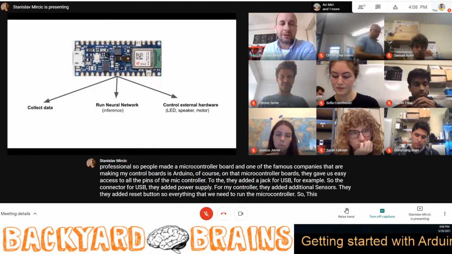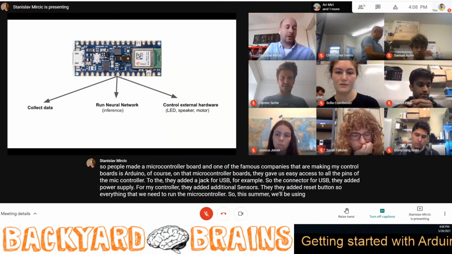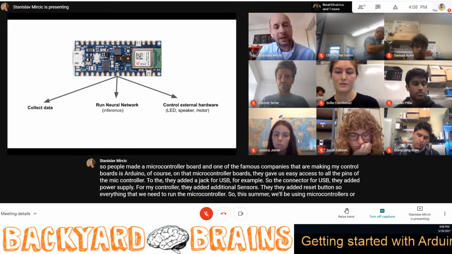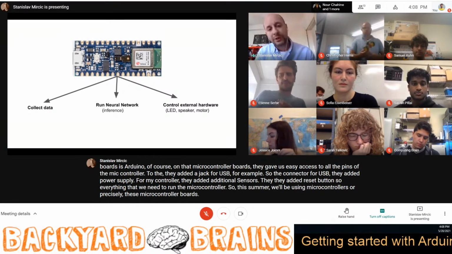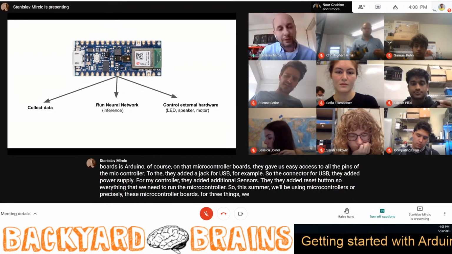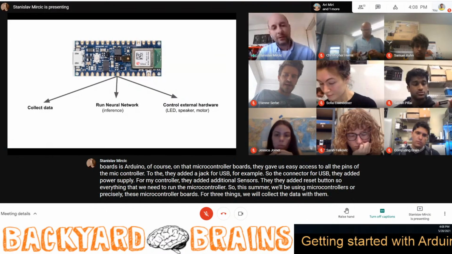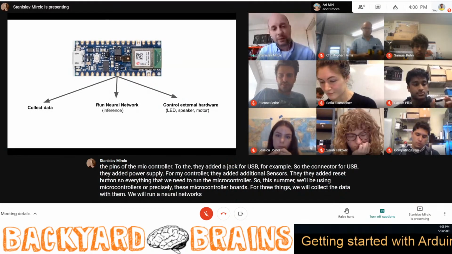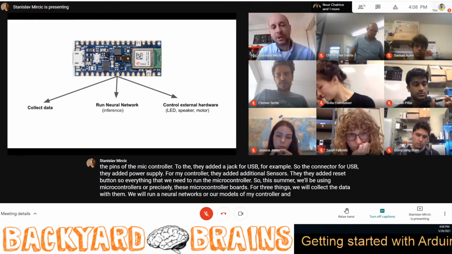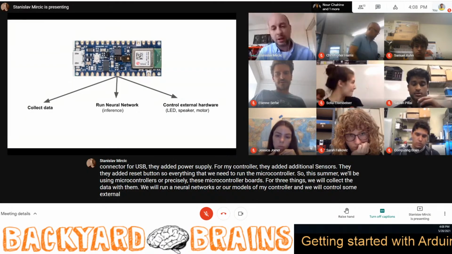This summer, we will be using these microcontroller boards for three things. We will collect data with them, we will run neural networks or our models on the microcontroller, and we will control some external hardware.